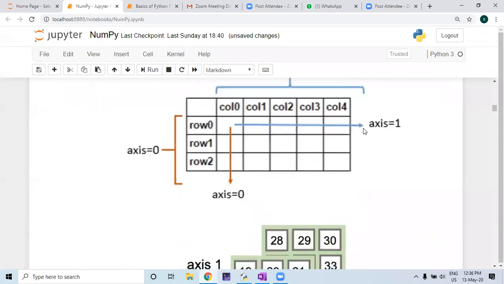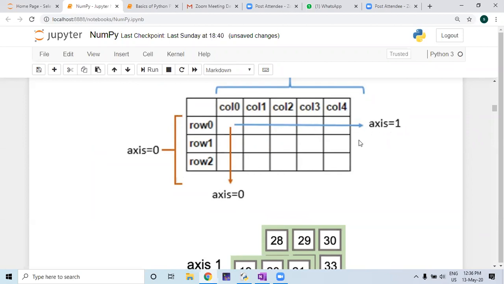Let us explain it. Suppose this is a two-dimensional array. These are columns 0, 1, 2, 3, 4 in rows 0, 1, 2. Rows are indexed along what is called axis 0, and columns 0, 1, 2, 3, 4, this direction, is called axis 1.